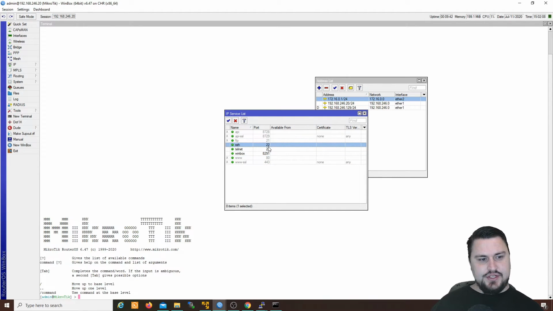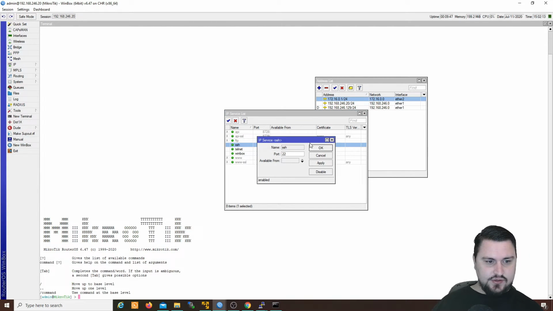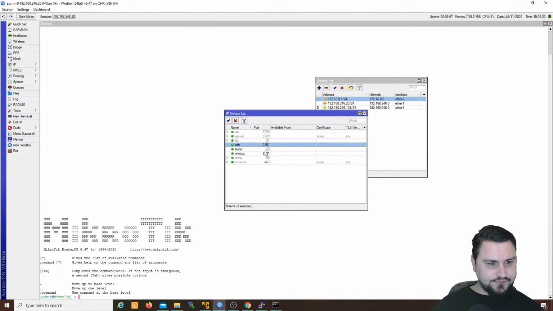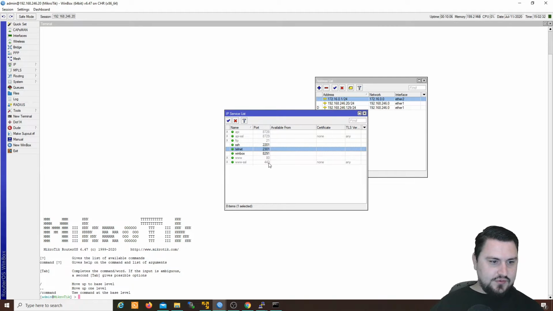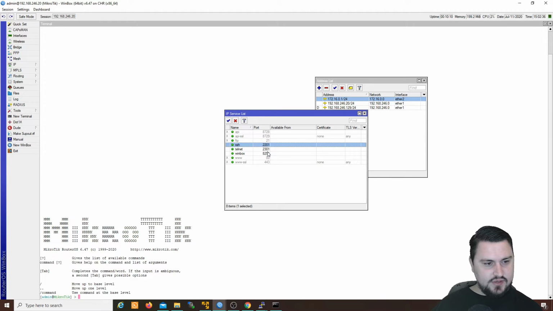Other things that I would suggest is you could also change these ports to something that's not standard. So for SSH, you might make this something like 2204 or 2202 or 2201. So let's do that. Let's keep the address as is, but make the port 2301. And the Winbox port I'm going to leave default, because I can't change that from the Winbox application.